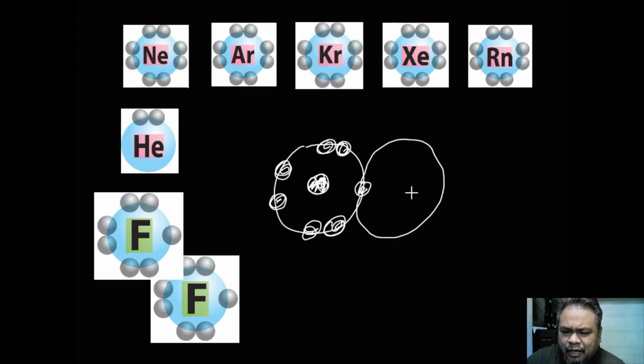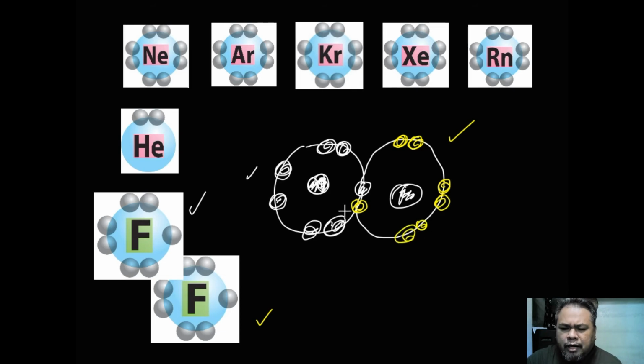Ito na yung bonding nila kunwari. Okay, so this is also another fluorine atom. This one, ito another fluorine atom. Ito yun. Okay, and then let me change the color. Okay, ito yun. Right, so 7 din yung isa. Right, so 1, 2, 3, 4, 5, 6, and 7. Now, tingnan nyo to. They already satisfied, okay, by sharing an electron in their outer shell.